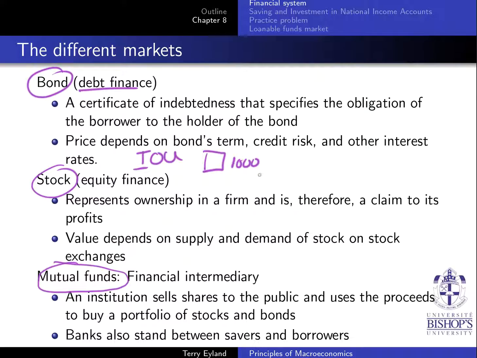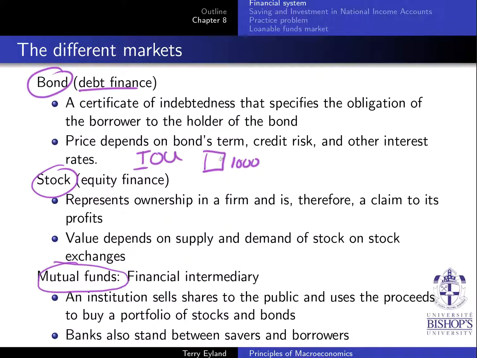Essentially, if you're going to buy this bond from this company, this piece of paper that says I'm going to pay you this amount of money in this amount of time, you're going to pay something less than $1,000. That way, if you pay $900 and in a year's time you get $1,000, you've made that $100 worth of interest on that $900 in that year's time. So you're making a certain amount of money.